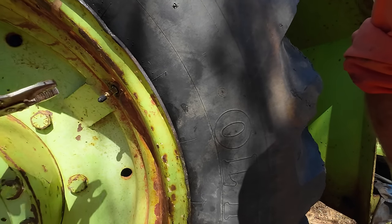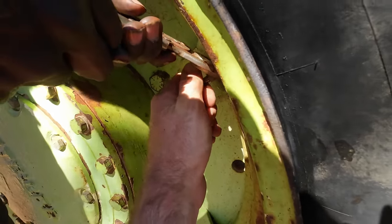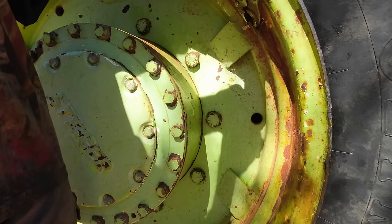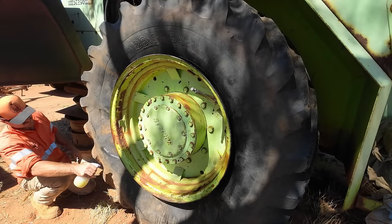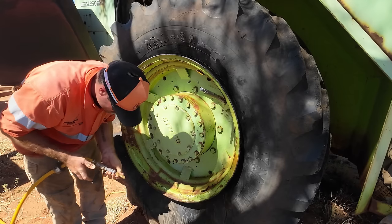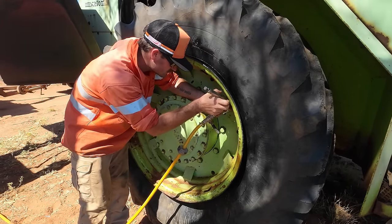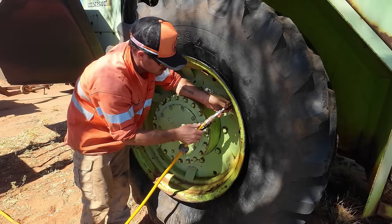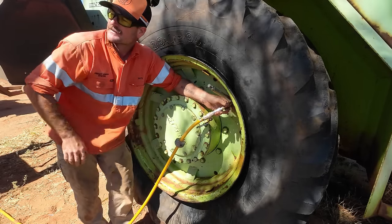And we're going to put... But we need to be able to get our valve clip onto it. Yeah, that'll work a bit like that. This to go quicker, we could have just taken that valve core out.